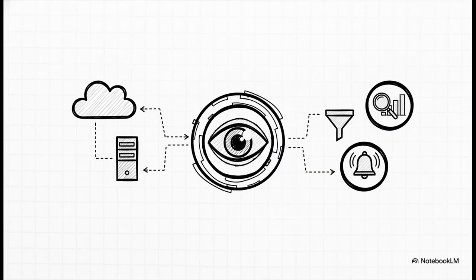Well, you start right here with Azure Monitor. Seriously, think of this as your mission control for everything happening in your cloud. It's the one central hub that collects, analyzes, and then acts on all that data, not just from the cloud, but from your on-prem stuff too. This is the answer to that super high-stakes question.